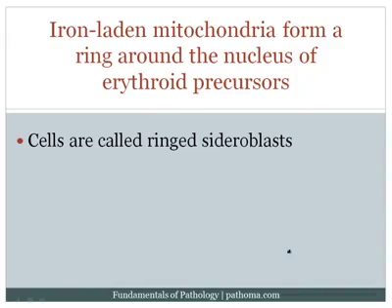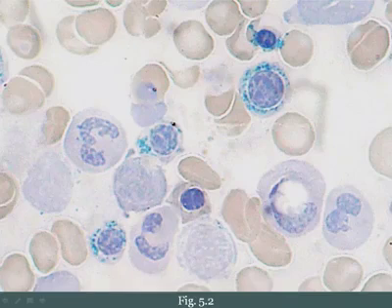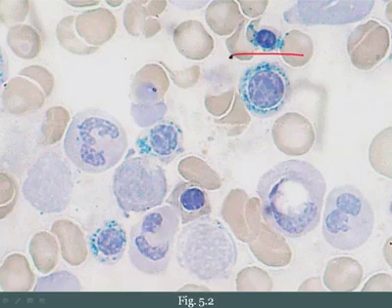And so that's what I'm saying here in this particular slide. Note what I say. Iron-laden mitochondria form a ring around the nucleus of erythroid precursors, and these are called ringed sideroblasts. So here's a classic image. This is a bone marrow biopsy. Of course, we would see this in the bone marrow. This is where the cells are being produced, and we can clearly see this blue color here? This represents iron. This is a special stain called the Prussian blue stain, and the Prussian blue stain is what marks iron. Now clearly, in this particular case, we see that there is iron that's accumulating in a ring around this cell. I'm going to clear this so that you can see it. Iron is accumulating in a ring around the nucleus of this particular cell. That's called a ringed sideroblast.